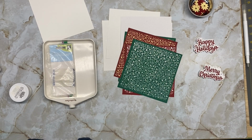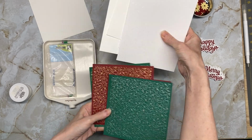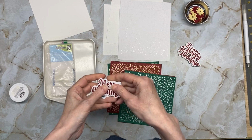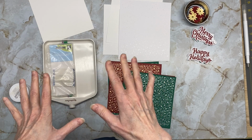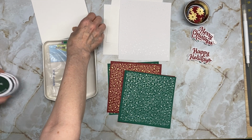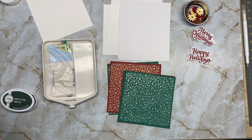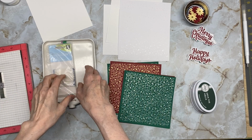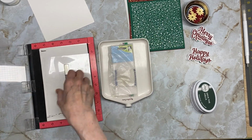So it occurred to me after I cleaned everything up that I only did 8. 4 and 4 is 8, but I assembled enough sentiments and enough poinsettias to do 10 cards. So I'm going to keep the same design, but I'm going to do something a little different and do 2 more panels. And these ones we're going to do 1 in red and 1 in green. So although all 10 cards will have the same basic design, they'll still look a little different, which is kind of what I'm going for. So let's go ahead and quickly get these ones done.